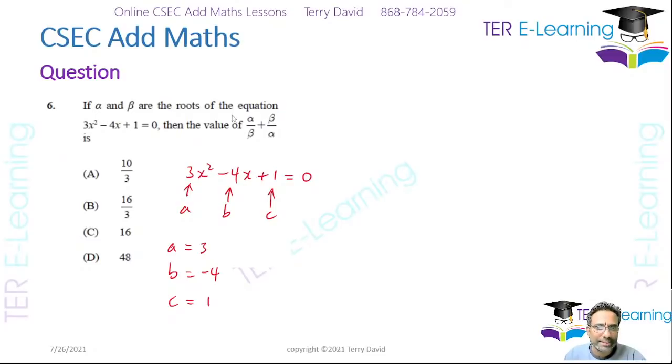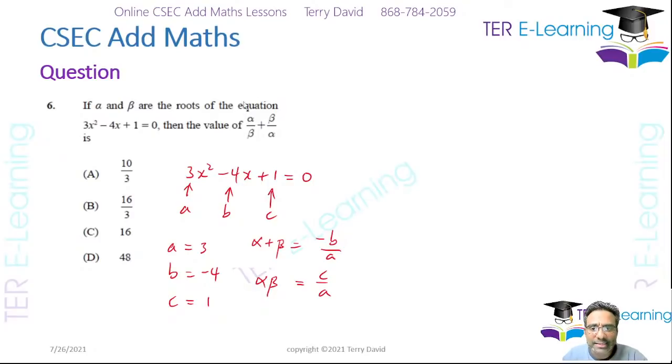Now, they've told us that the roots of the equation are alpha and beta, right? Here's what's happening. We know that the sum of your roots is actually equal to minus B over A. You all need to know that formula. And the product of the roots, that's alpha beta, is going to be C over A, right? So these are things you need to know. When you add the roots, you get minus B over A, and when you multiply, it's C over A.